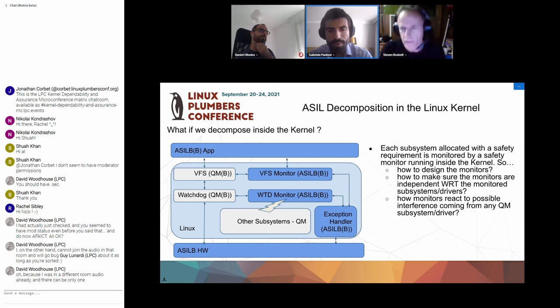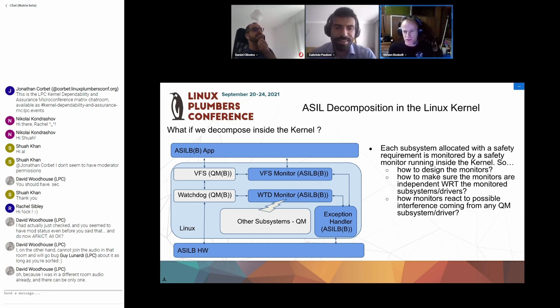Is that the question you're asking? So your question is, can we separate address space from... What I'm saying is, you have the monitor and the element running in the same address space, which means that if something goes wrong with the element, it could actually write over the monitor and kill the monitor as well. I guess that's the problem you're having, is that correct?